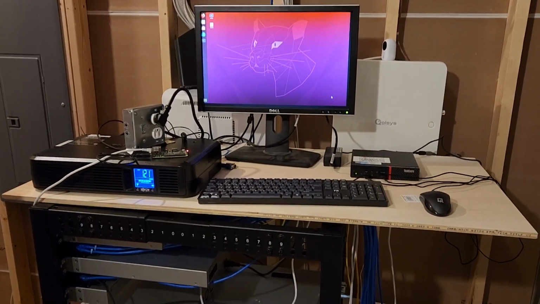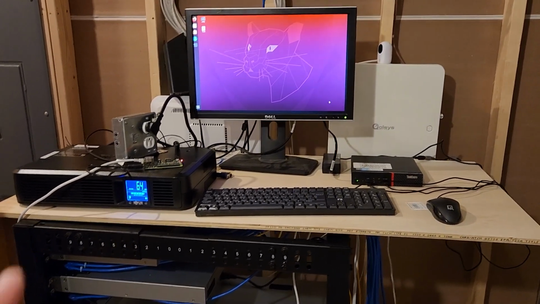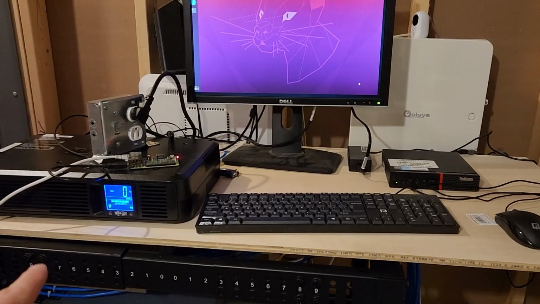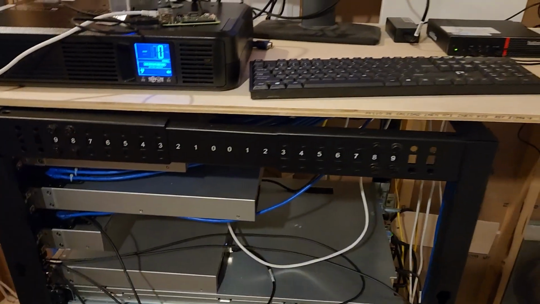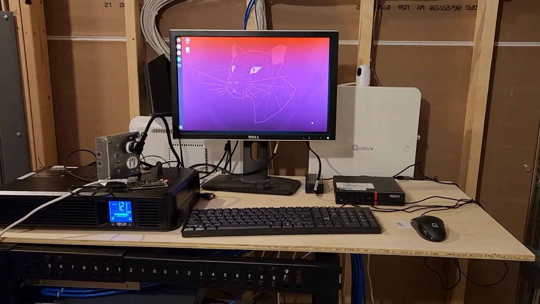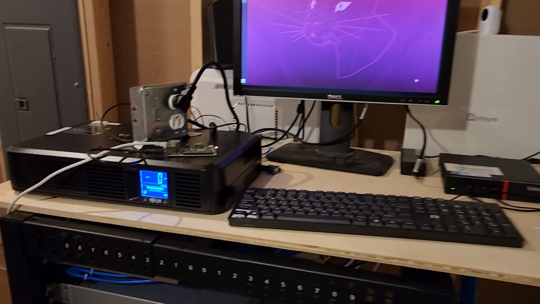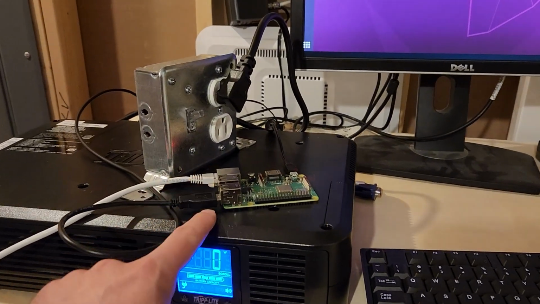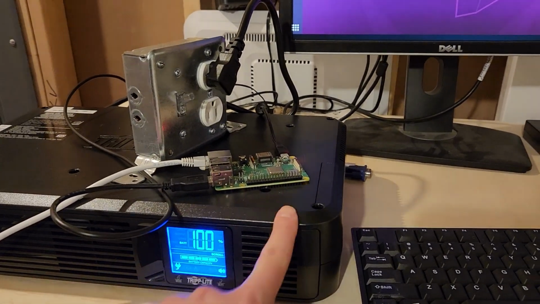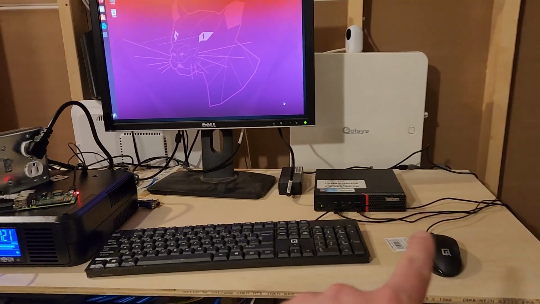Okay, brief aside, I actually ended up moving the test setup out of that room. It was way too loud. This thing makes quite a bit of noise with its fans. They're drowned out by the servers right now, but having it in that room, it was not going to be a good recording for you guys. So basically what's going to happen is I'll walk through the software. I'm going to make this Raspberry Pi the host, and it's going to notice when power goes out. We'll simulate a power failure, and this thing will be a client.